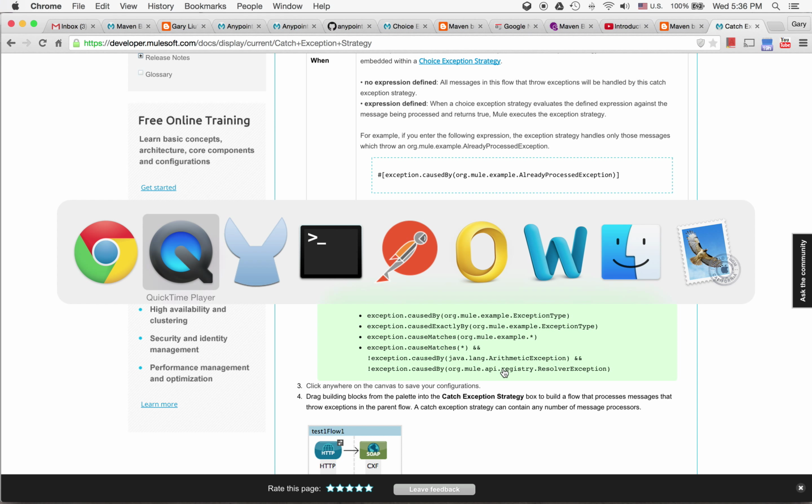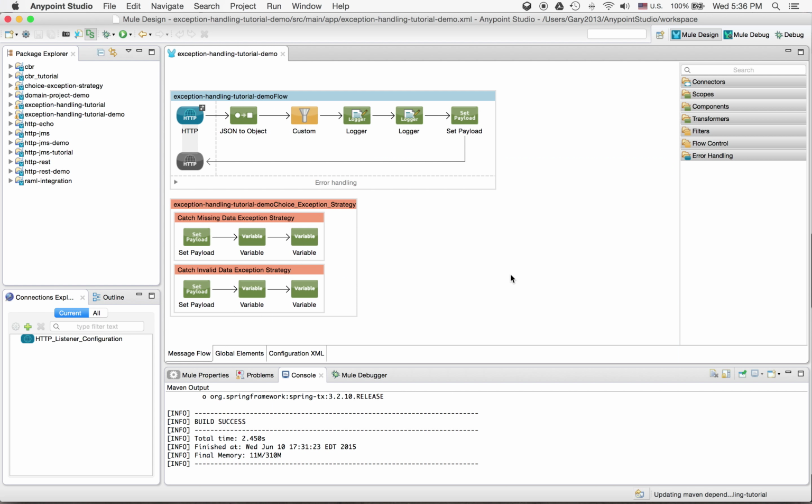Okay, so let me go back to my Mule here. I'm going to create a flow like this. We're going to post an HTTP message in JSON format, and then we convert the JSON to an object in a HashMap, and then we're going to filter it, create a custom filter, and then we're going to log it, create a logger, and then return back.